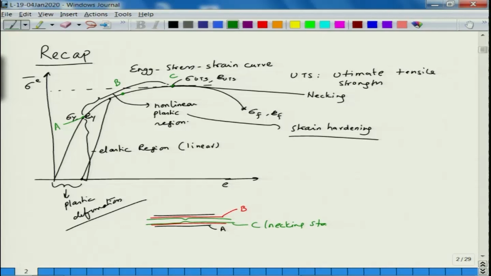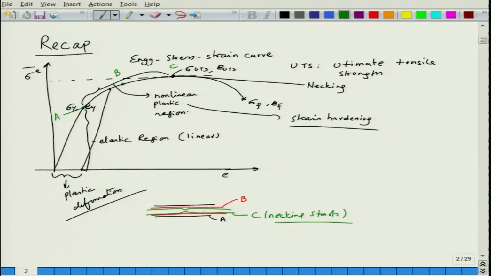And when necking starts, basically that is where we start a region of, let us say, instability. There is an instability, and what happens at the necking is the area reduction at the center or the neck is far higher than in the other regions, and the stress state in the neck is triaxial in nature. Neck has triaxial state of stress.